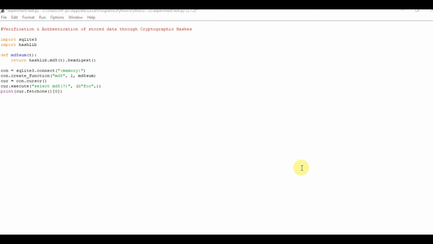Normally I'll just explain how the function is going to work. As I said, defining md5sum normally means that you want to check for the security, integrity, and authentication of data while it is being transferred, or it's been installed through a file. So you want to define that function first of all, returning the value as hashlib.md5, and obviously converting into hexadecimal format.